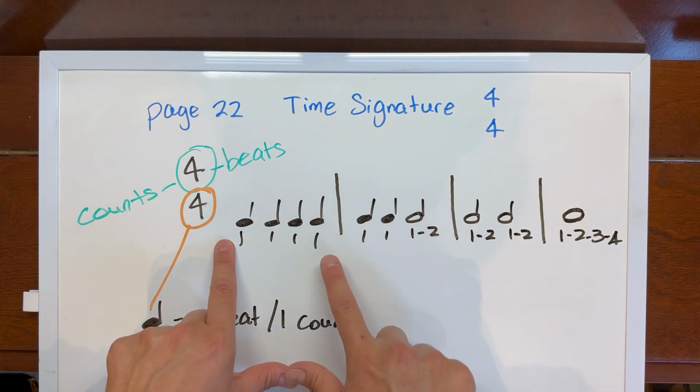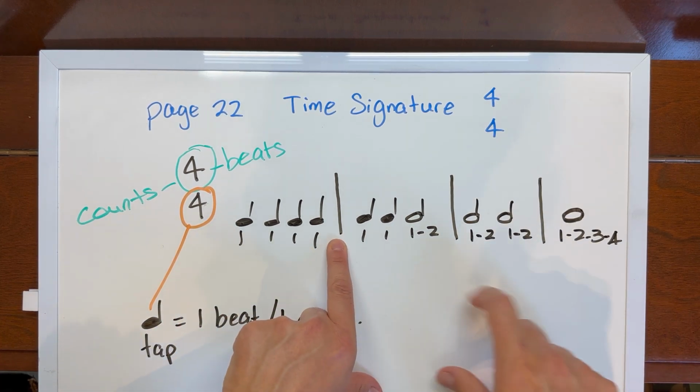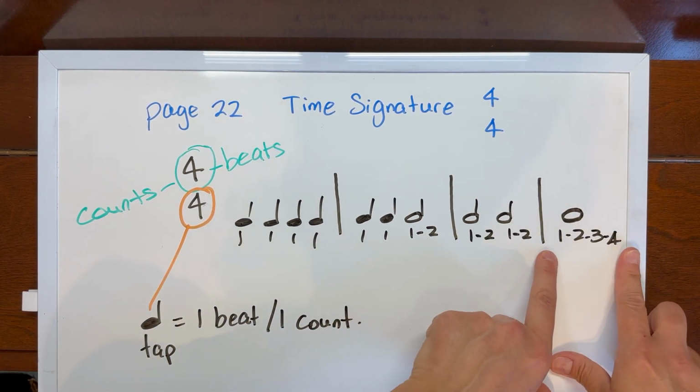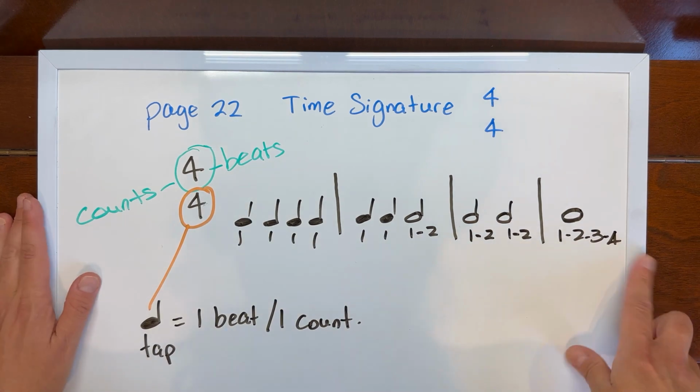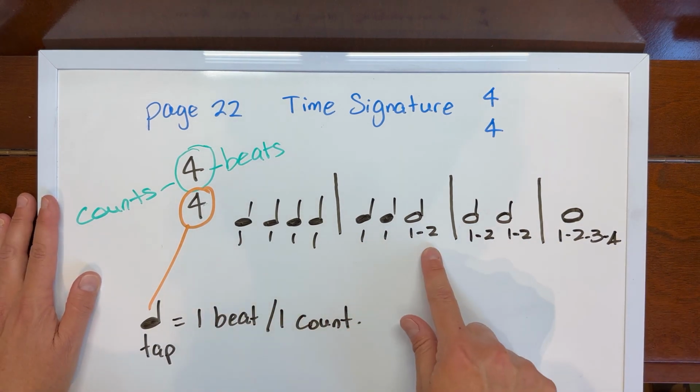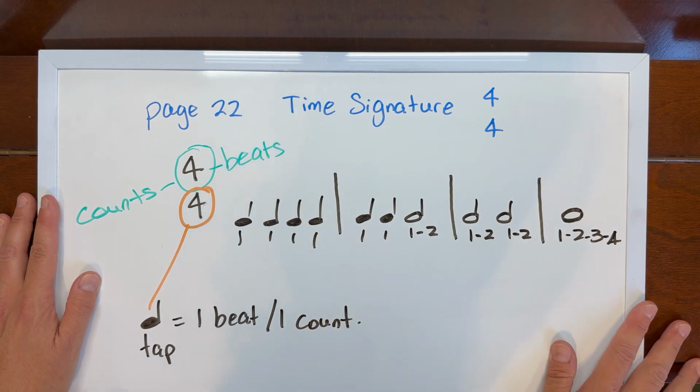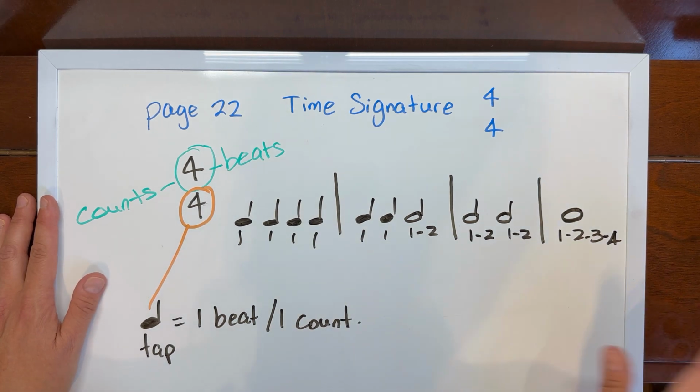So look at all the different bars that you can have in 4/4 time. You can have lots of things in 4/4 time because you're allowed to have 4 counts. So there's a lot more notes that you can have in there. Okay, so let's get on to our song.